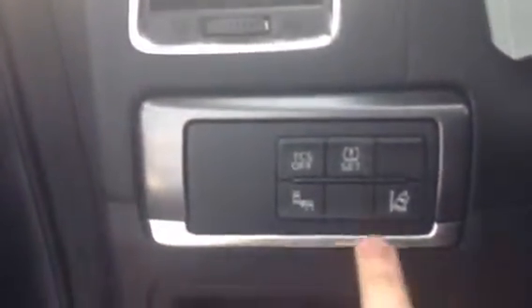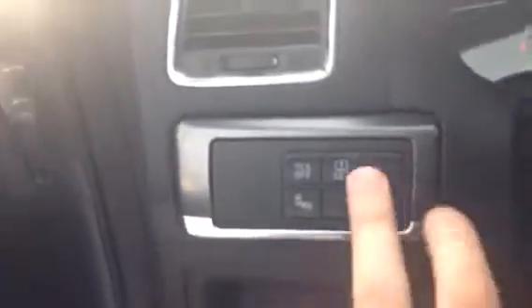In here, you've got all your standard power options — power windows, power mirrors, power locks, and power seats as well. You've got your toggle for your blind spot monitoring as well as your lane departure, so it'll keep you in the right lane even if you start drifting. Just over 3,000 kilometers on this thing — 3,014.